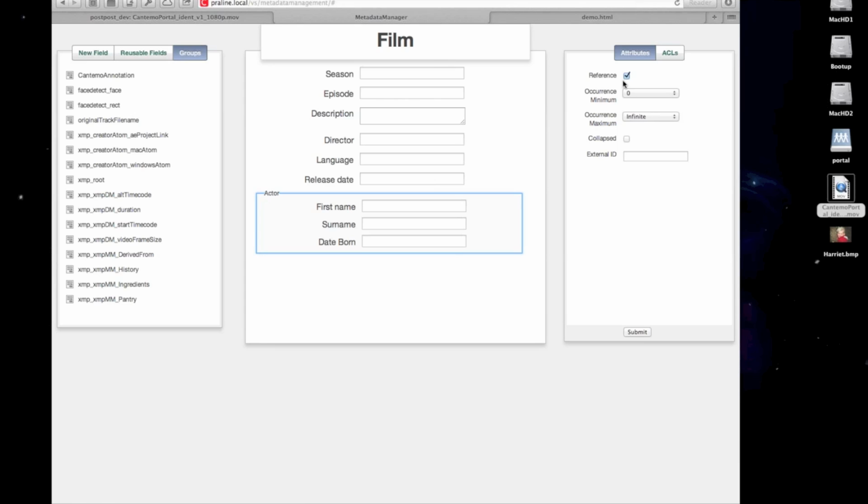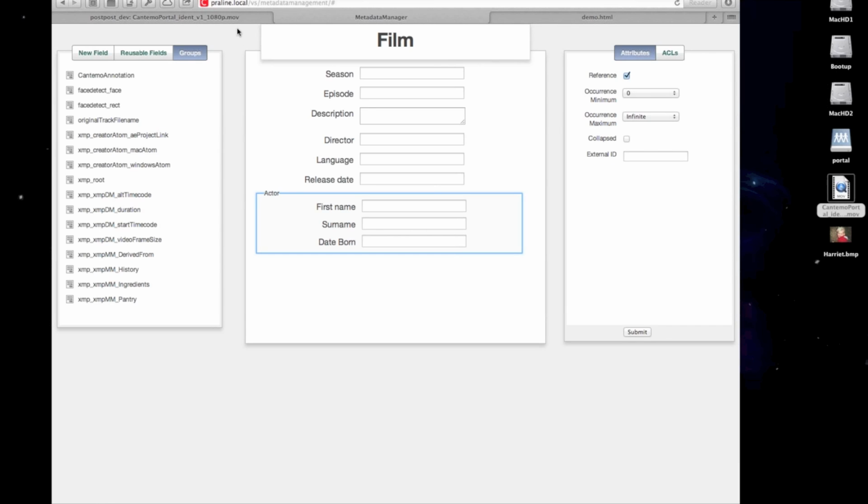It could be football players, it could be directors, it could be any entity which you don't often change, but you want a directory of. You can set those up within the system. So as a reference group, I can set up a number of actors, and then when I'm using the metadata group, I can apply that actor in there. If it's not a reference group, I can set multiple actors, but I have to type them out each time.